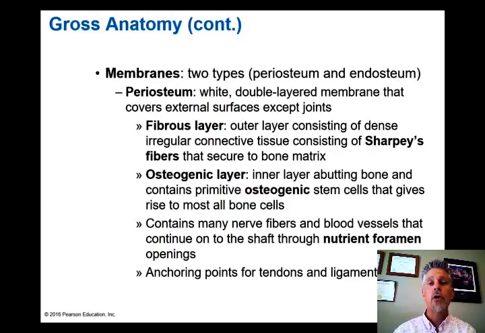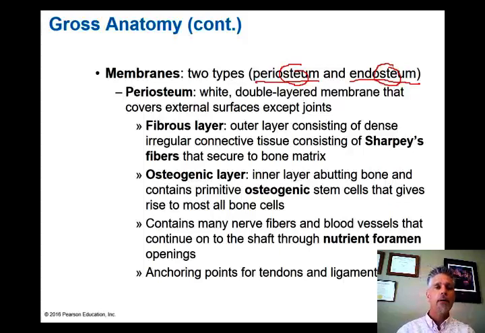All right, so like we said, there are membranes associated with bones. One towards the outside is called the periosteum, one on the inside that's called the endosteum, right? Osteo, you'll see that all the time as a suffix. That means bone. So perio, around, basically, endo, inside. So the periosteum that we see towards the outside, there's a fibrous layer to it, and there's an osteogenic layer, which is where a lot of our bone-producing cells are going to be just underneath. And actually it has the passageways and holes for some of our blood vessels to be able to sneak through it.